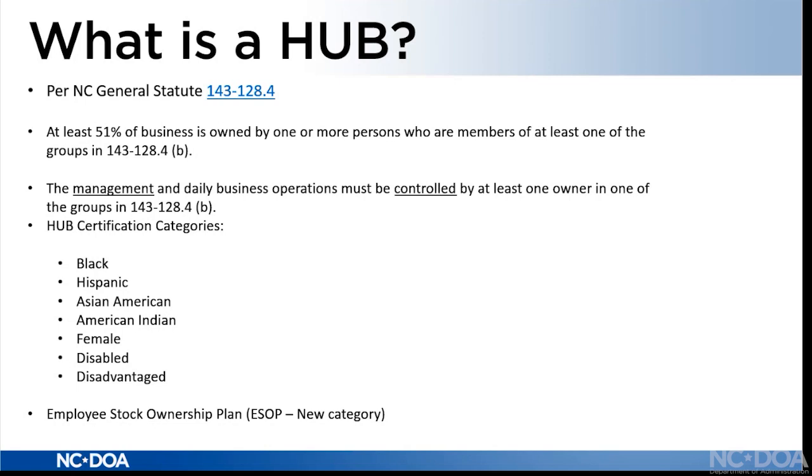That's sort of an IRS designation. So they have to have an IRS designated letter that they are an ESOP, and then they have to document that 51% of the owners, or it might be ownership, I think it's owners, 51% of the members participating in the plan fall into one of the categories above.